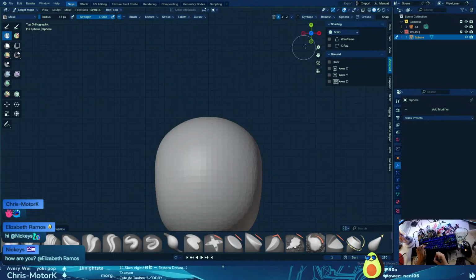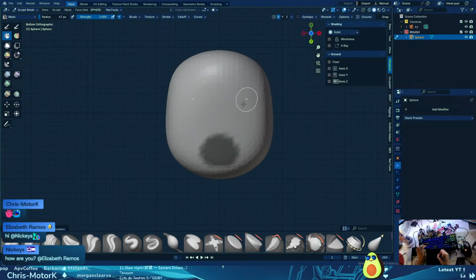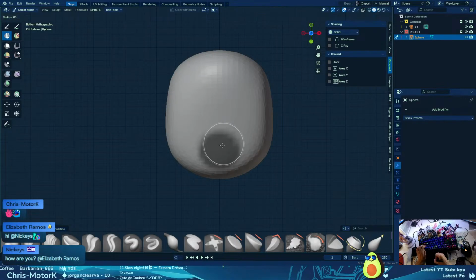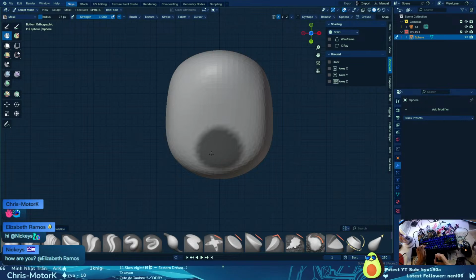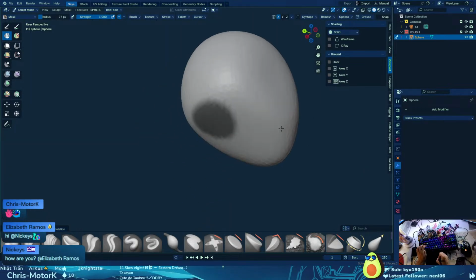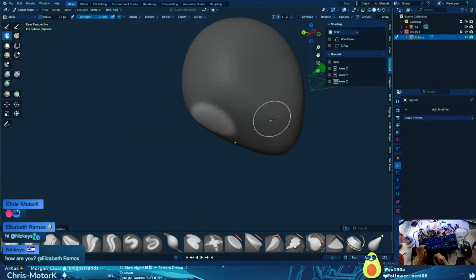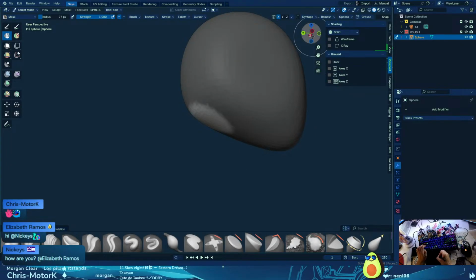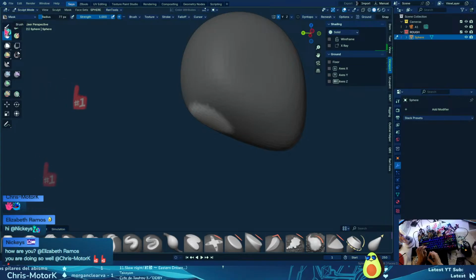Maybe a little bit bigger actually. Just a little bit bigger. And then invert, which is Control I for me. I'm not sure what that would be for you.